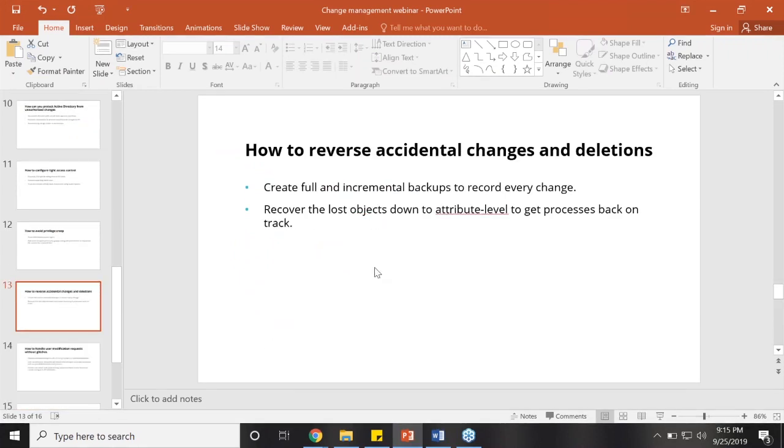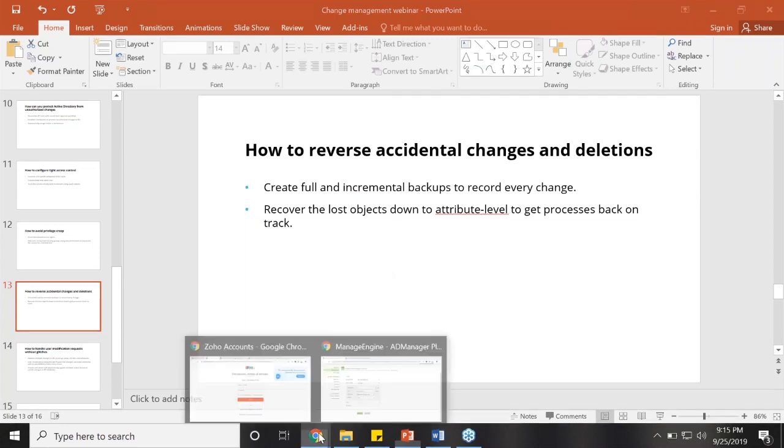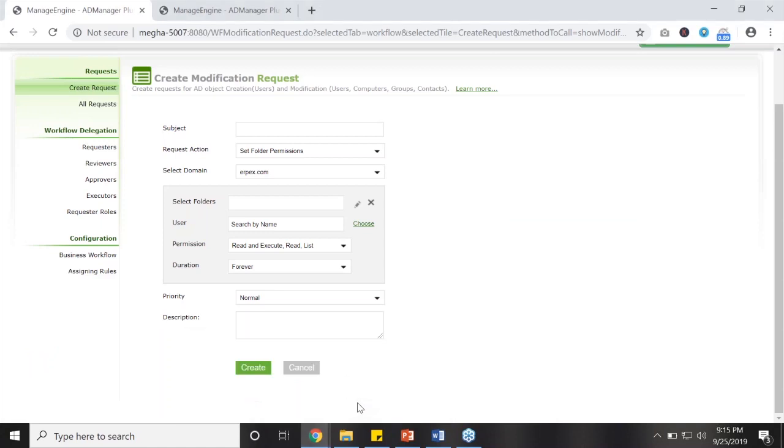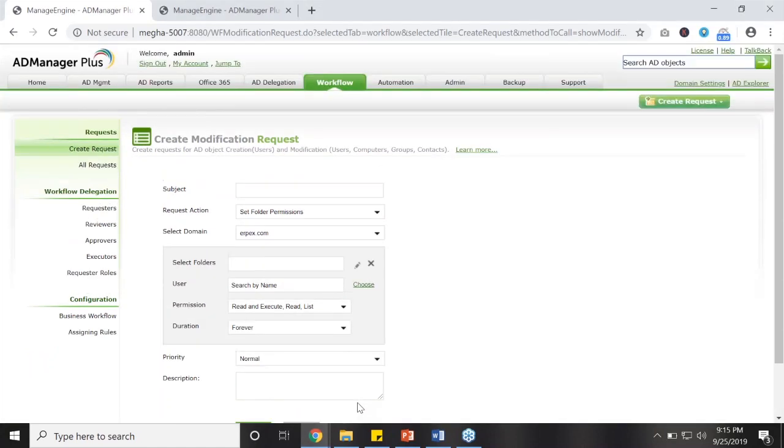And here again you can set the duration, whether it's 30 minutes or 1 hour, 2 hours, 1 day, or a specific day. So once you set that, and once this task is executed, the user will have permission to access the resources that you have specified in the folders that you've selected, and after that the access will be revoked. So this is how you can avoid privilege creep.